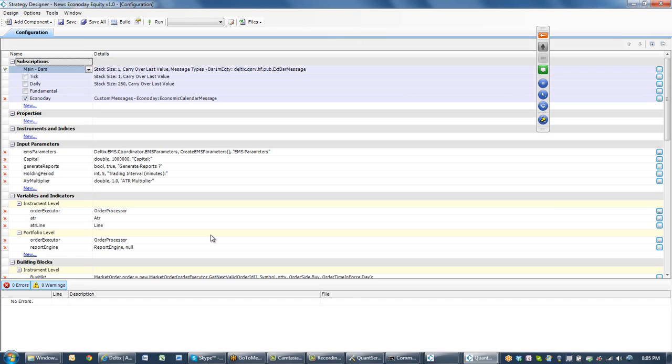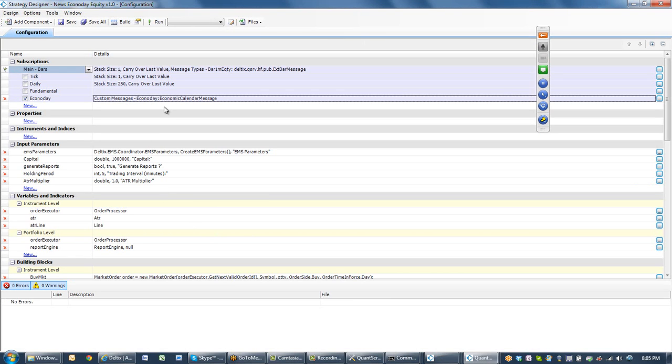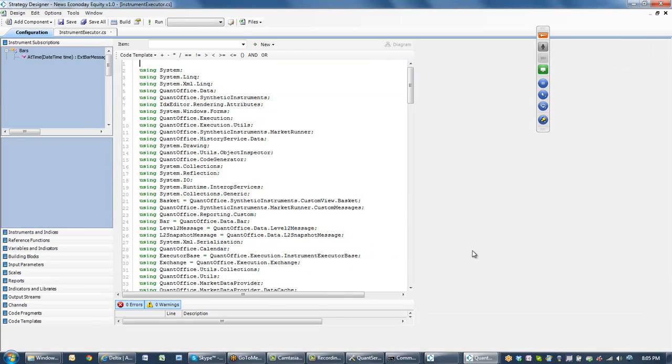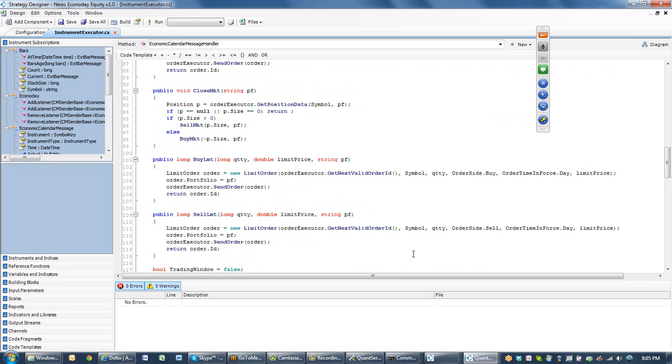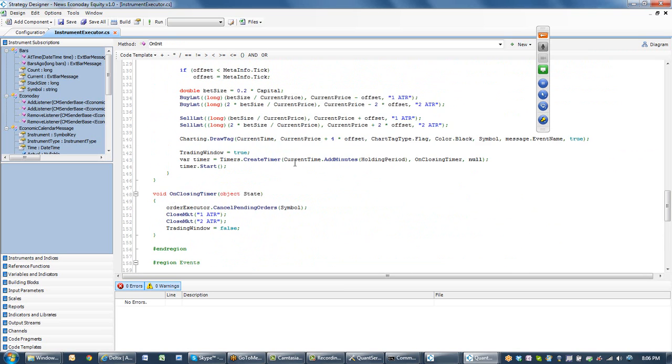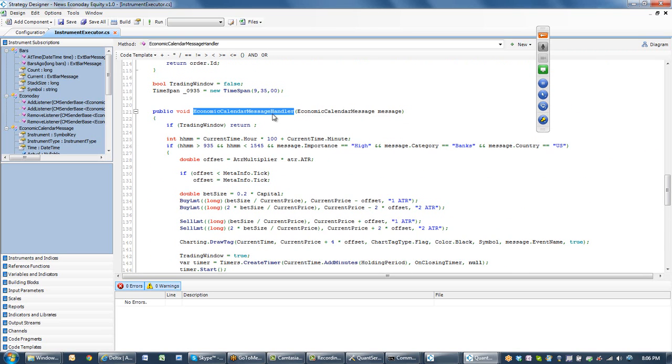It's a very elegant style of programming because of events. I subscribe to EconoDay messages, and with that, the system immediately has a listener called EconoDay message handler. It's all done automatically through the code generator. When I'm going through initialization on init, the first thing that happens is the listener called EconoDay calendar message handler, and that's the callback. Anytime the EconoDay data stream has a new event, we're going to be notified.